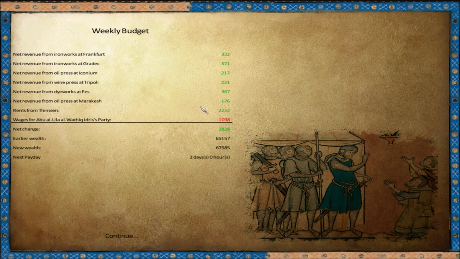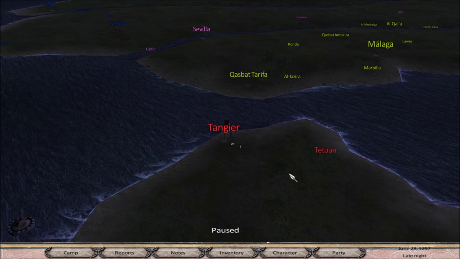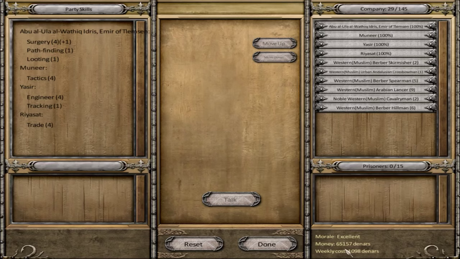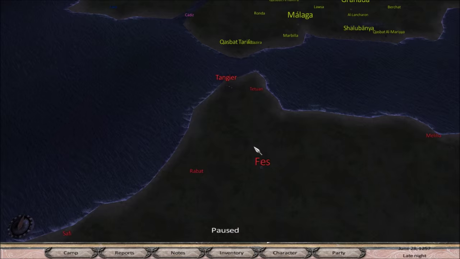As you can see right here, we have ironworks, several oil presses, we even have a winery in Tripoli, and a dye works in Fez. We're also getting some rents from Tlemcen, so we're making almost 3,000 gold every week, plus all of the other various activities that we do, like looting, missions, and obviously the tournaments that we win. We've just won another tournament in Coimbra recently, so we are up to 65,000 gold, which is really good. We also have a bunch of stuff stored up in Tlemcen that we can sell.